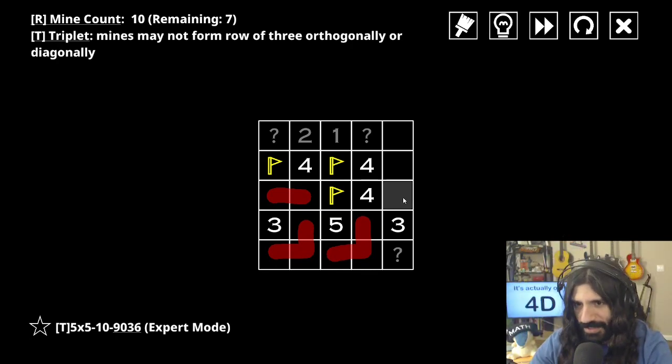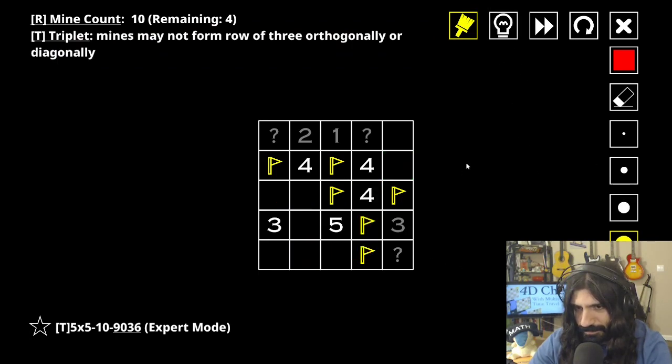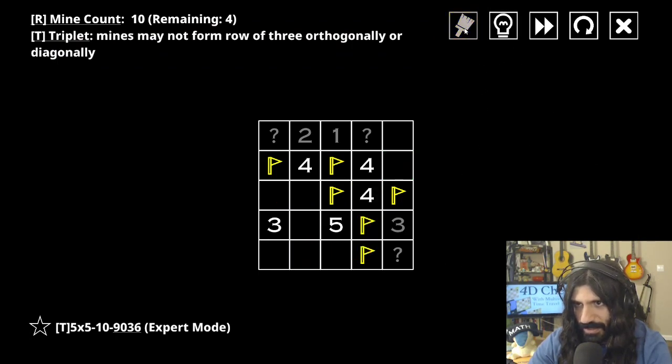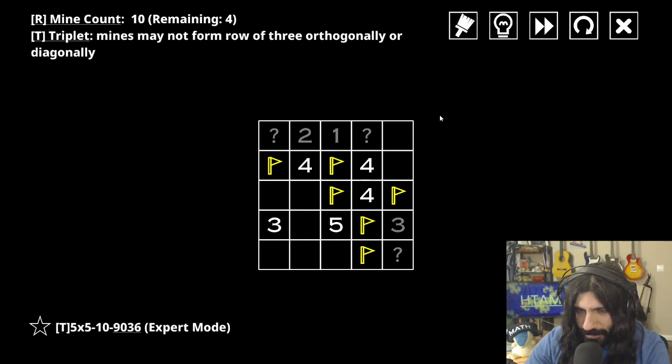Okay, feels good. All right. Boom. Those are all our mines. Oops. No, that's not what I meant to do. Okay. I don't know why I keep clicking that button. Okay. Now what are we doing?